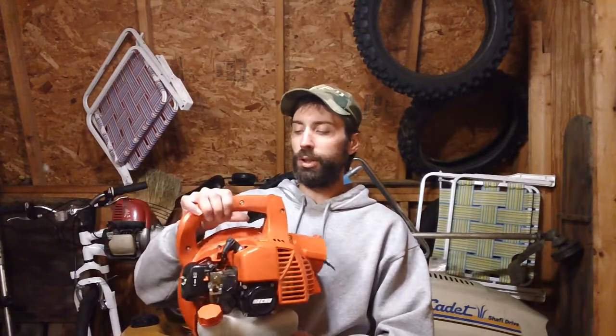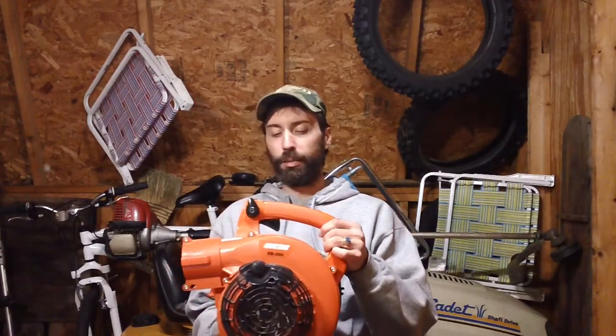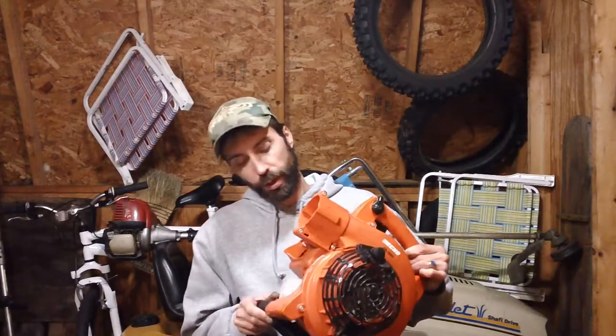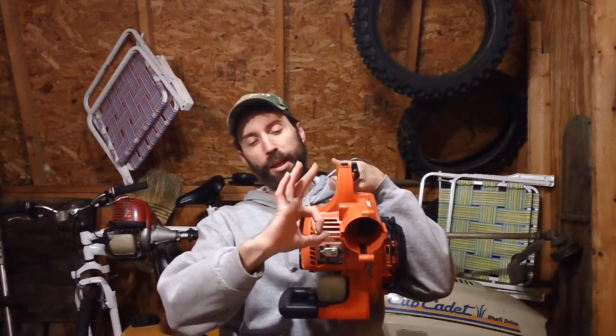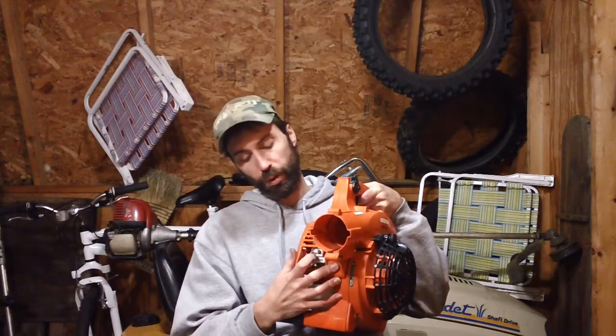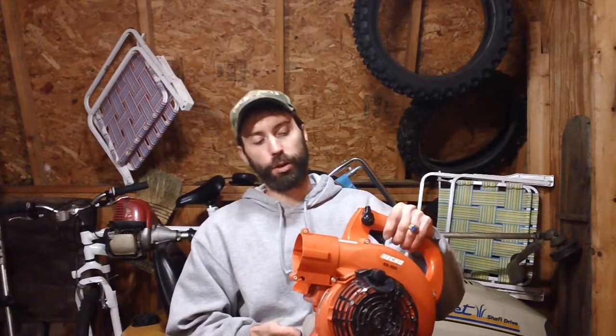Otherwise they are a well-built machine and they do run pretty good. I always recommend putting Opti-2 oil in and mixing these things properly, because they run a lot cleaner and the ports don't get clogged up and the mufflers don't get clogged up. On these ones you can see right down the side they have a spark arrester on top of the muffler, so you get additional back pressure. You also have a catalytic converter inside the muffler — it's about two inches around, a honeycomb style — and then the spark arrester on top of that. So you've got three things creating back pressure, and those can get clogged up relatively quickly if the owner does not run the machine properly or use the proper gas mix and maintenance.